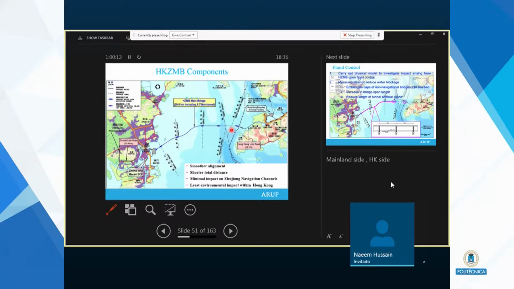Now, similar to what happened for the Copenhagen to Malmö bridge, we could not put a long span bridge here because of the airport height restriction, because that's the aircraft flight path. So there are 3 navigation channel bridges, and once again there was an issue of not blocking the water in the Pearl River estuary, because this is very ecologically sensitive water.